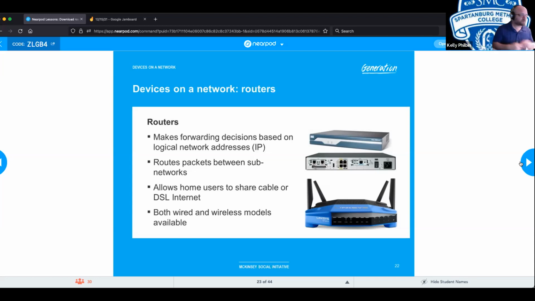The router itself routes packets, or chunks of data, between sub networks. The way the entire internet works is essentially an interconnection of tons of routers. So your router, even though you may not be using it, may be used in forwarding decisions of other communications. The router closest might go, yep, the fastest way we can get there is passing it through Karen's router. So it hits Karen's router, then it moves on even further. Based on how they talk to each other determines how it's going to send those packets out through the network.